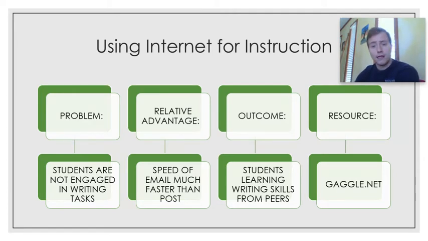Our outcome is students are learning writing skills from peers. The website I would use here, our resource in terms of creating instruction, is gaggle.net. Gaggle.net lets students from one school email another one in a kind of teacher-moderated forum. So they're emailing pen pals, similar to what they would do over, let's say, just regular snail mail. But snail mail is very slow. There's not an immediate satisfaction.